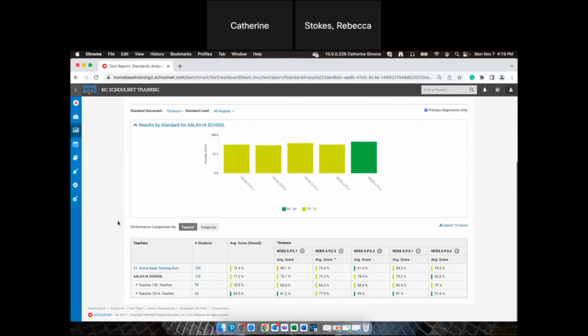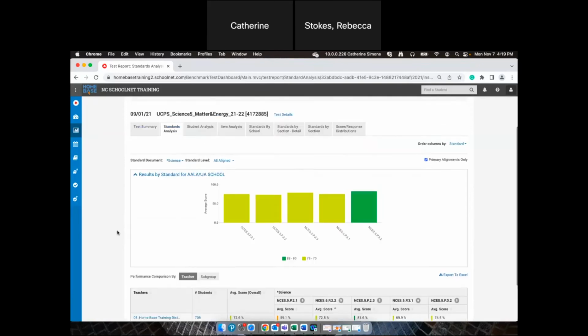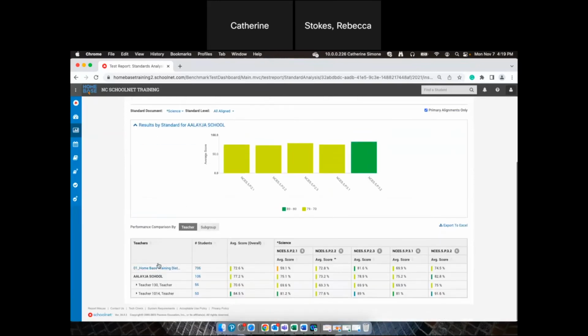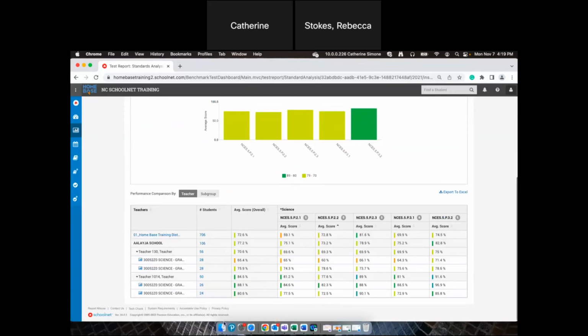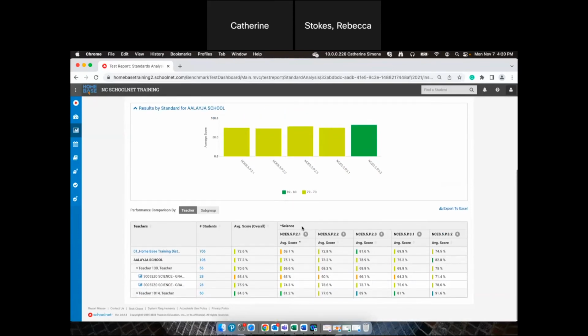Let me just point out real quick, because I'm sitting in a leadership account, and if there's anyone with leadership permissions on the call, this same report, I clicked back to the school, and here I can see in this particular school, there were two teachers that administered the test. I can still see the performance across the standards. I can click the down arrow next to each teacher, and now I can break out the sections and get a clear look at basically which sections need more assistance with individual standards. So I can do it that way if I want.